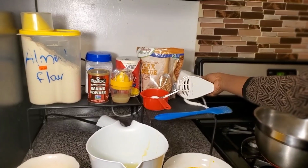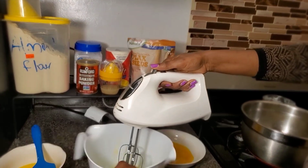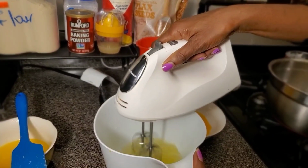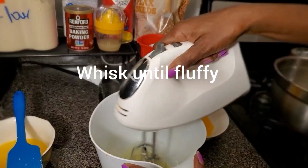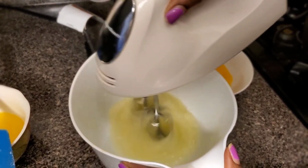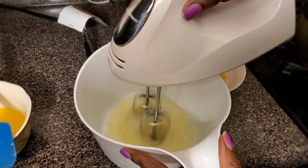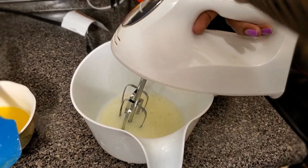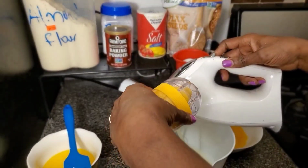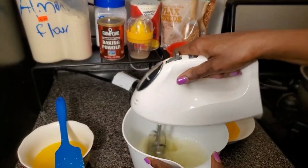So now, the first thing I'm going to do will be to whisk the egg white until it is strong. So now that it's foaming, I'm going to go ahead and pour my lemon juice. If what you have is cream of tartar, you just use a teaspoon of cream of tartar. This is freshly squeezed lemon, and you go ahead and continue to mix.